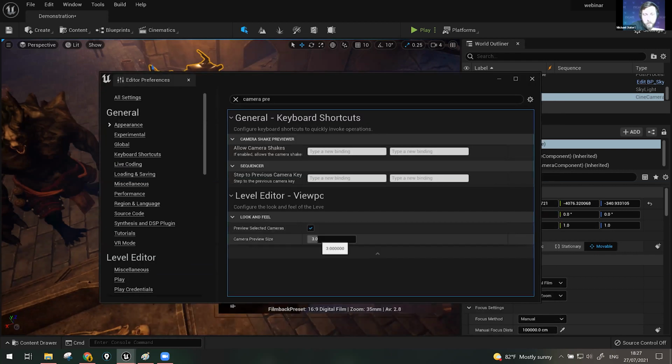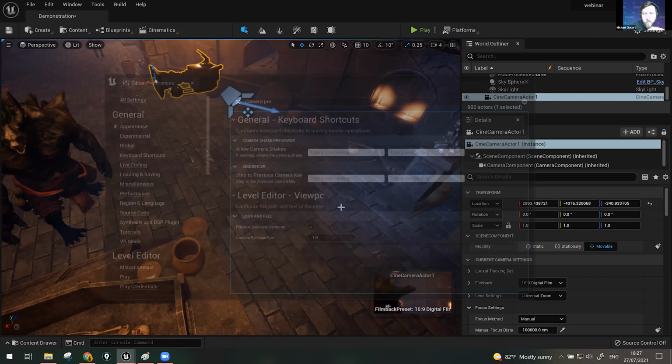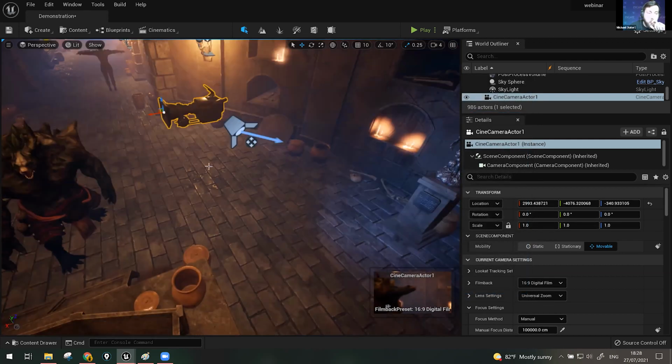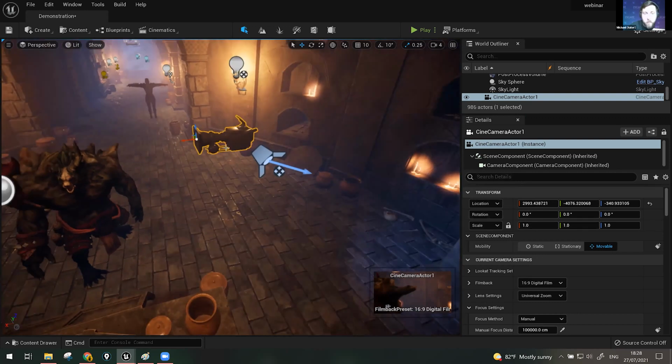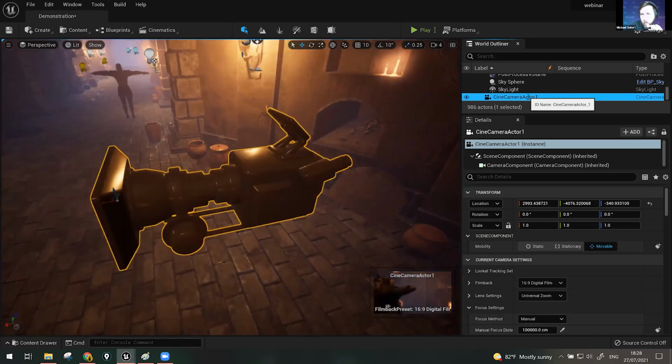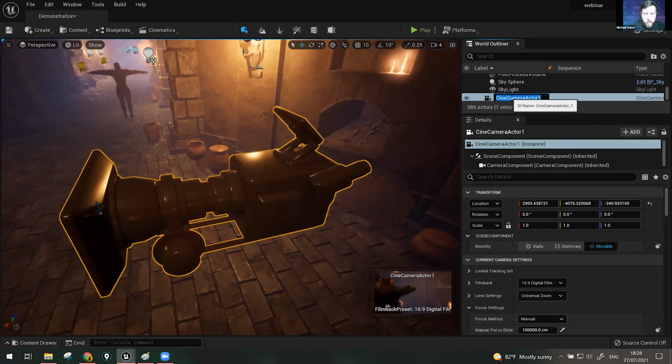Sometimes it's still quite handy, so I'm just going to make it smaller. I'm just going to make that 1, just so it's not invading my screen and stopping me from seeing what I want to do. I want to frame this now, but first, I mean, first and foremost, rename it. So this is going to be shot 002, just so I've got a camera.